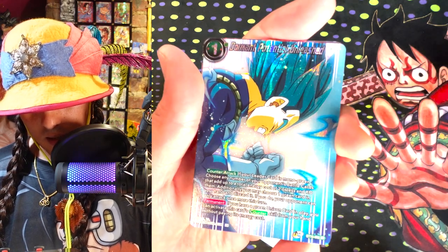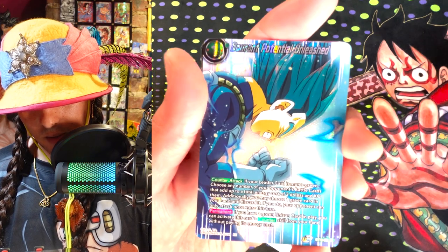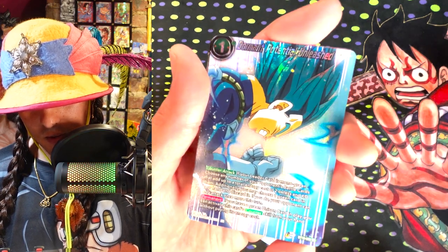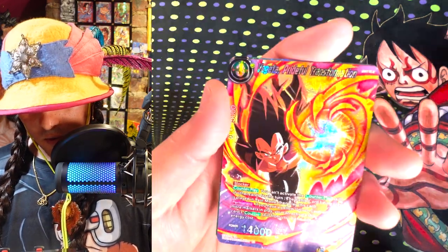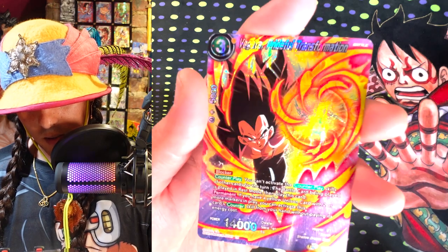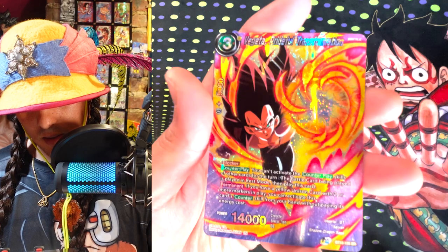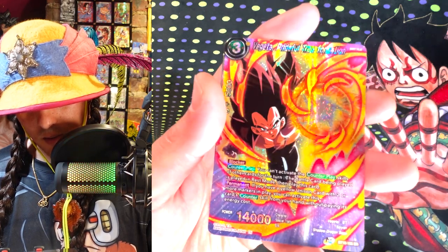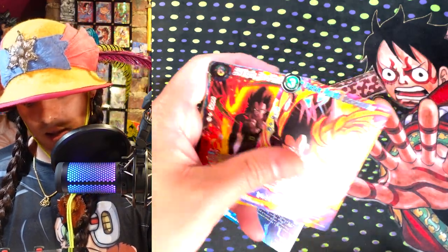Dormant Potential looks sick. Vegeta powering up to SS Blue — or he might be sitting on a toilet, you never know. This one and Cell — you put them right next to each other, they could face off so you could drop a bigger one. Vegeta, Prideful Transformation — this is the free counterplay. That's very cool that this got a reprint. I think this looks good. The other one has an SPR, so I don't know if you'd use this over the SPR, but new art. Can't complain about new art, and it's very shiny, so you gotta like that.